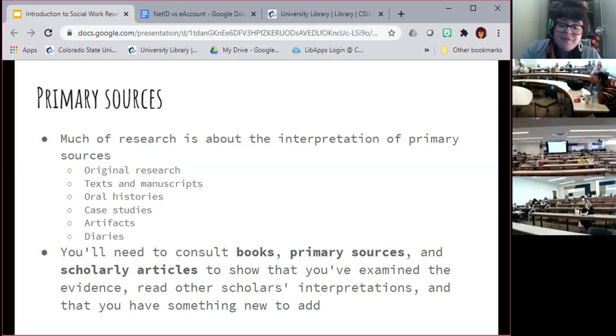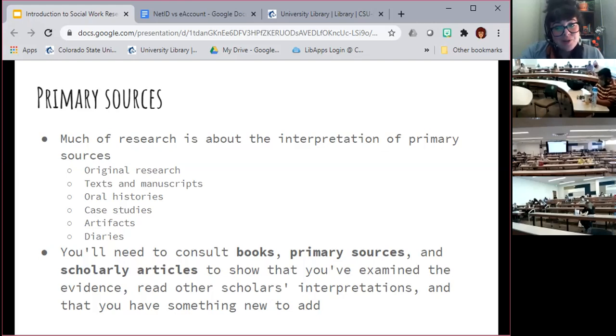But you need to keep in mind that you want to look at all of these to show that you've not just gotten the definitions and then made some assumptions, but you want to make sure that you're actually looking to see what other people have done, look at the original evidence, and see if you agree with their interpretations, because you might not always. Not every scholar is beyond reproach, and research can change and flex a lot as we learn more things.